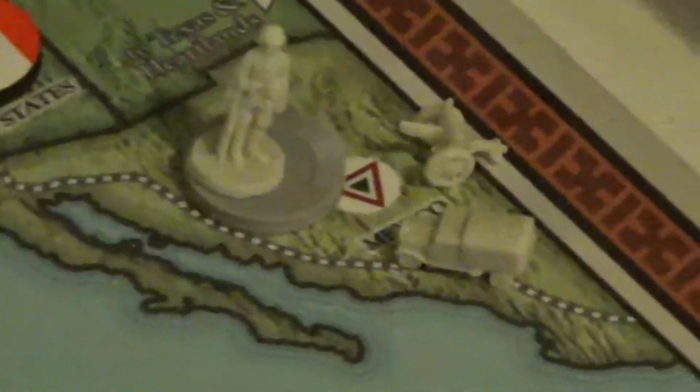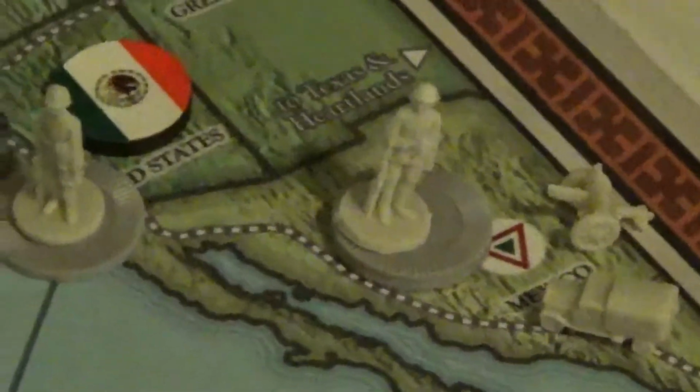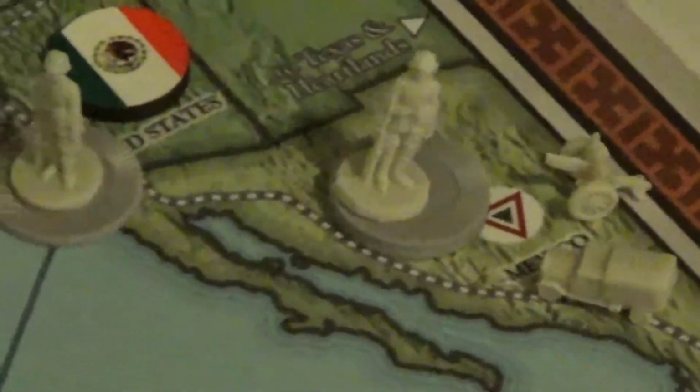So Mexico just took some forces from its capital and moved them to the Pacific side of Mexico, gearing up and anticipating a probable amphibious landing by Spain, for reasons mentioned earlier. Then they put down a cavalry, cannon, and 2 infantry that they purchased into the Atlantic side of Mexico. And that was the turn.